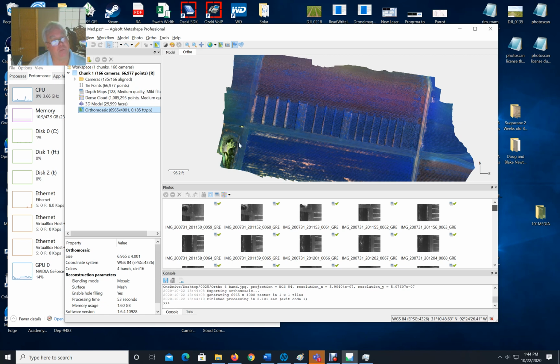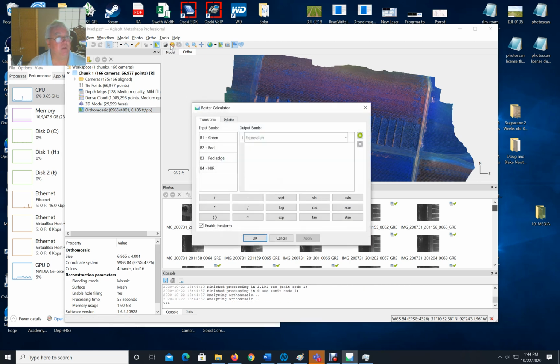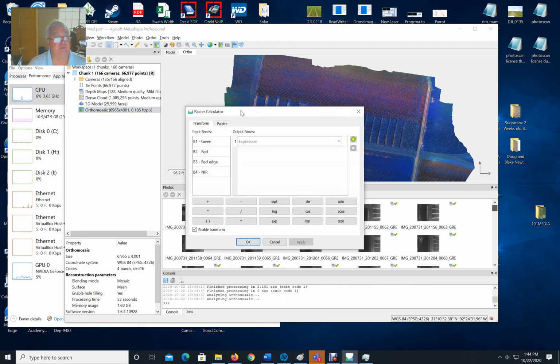Now, for some of you who want to actually get some useful data out of this, more than just a visual, because this is multi-band data, you probably want to go up here to the paint, the little paint deal, and this is the Raster Calculator. So this is going to allow you to put in indices. An indices is like a calculation between the bands. These are real famous in agriculture, like NDVI red or NDVI blue or NDVI green or things like that, where there's actually a calculation or ratio that you perform between the different bands to help extract data that you want to see.